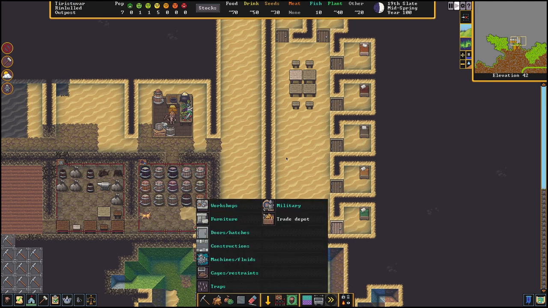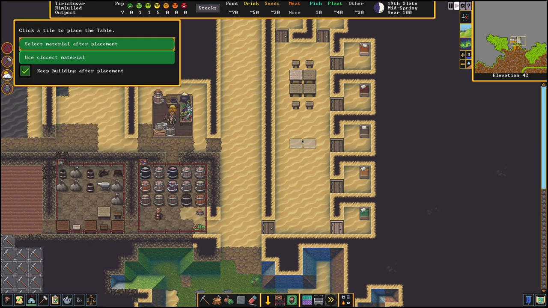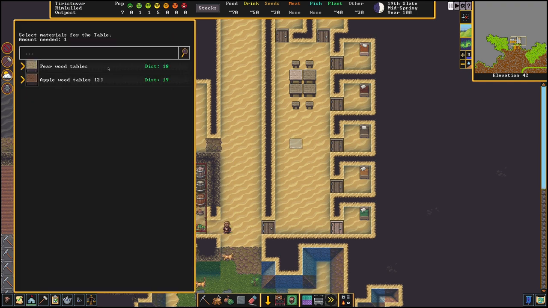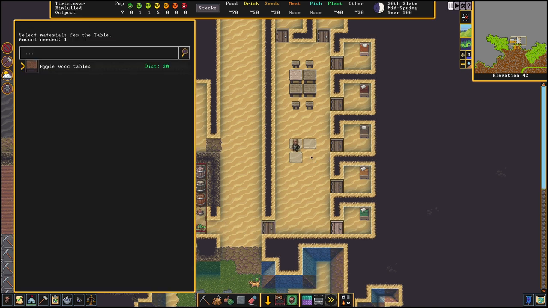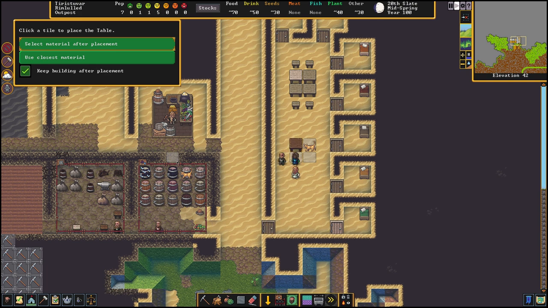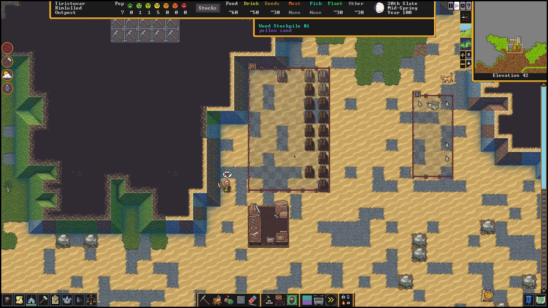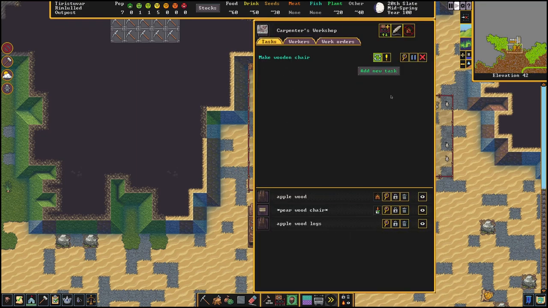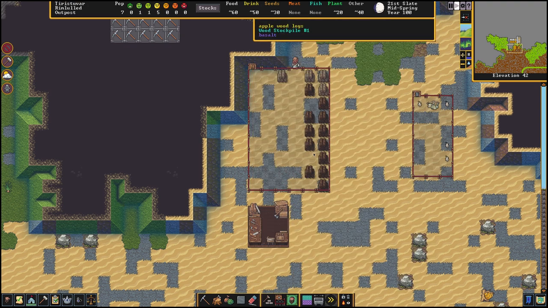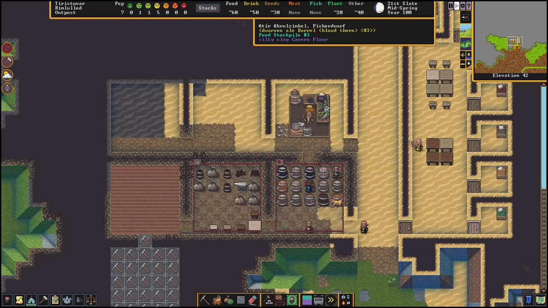Right. Build furniture table. One, two, three, four. Okay, that's enough tables. You can stop making tables. But we need more chairs. Yes, I know, it has dwarves. What more do you need? Many things. Ooh, pig tail biscuits. Delicious.